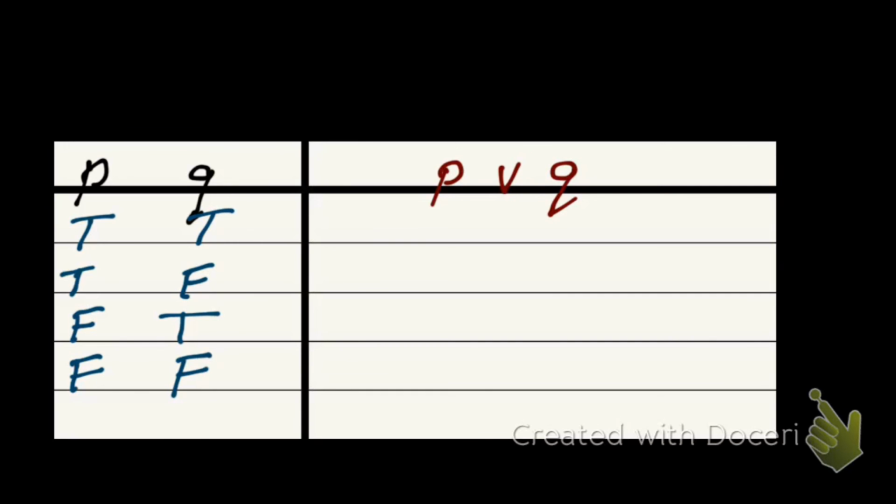And if you recall, there's a pattern to this where starting with the left side, you do pairs. So true, true, then false, false. And then you go to the last column, the right side, and it's always alternating. True, false, true, false. So now that we have our truth table set up, we can express all the cases in which an or claim is true or false. So if both parts are true, the or claim is true, because an or claim is saying it's one or the other or both. If at least one part is true, the or claim is true. The only time it's false is when both parts are false.